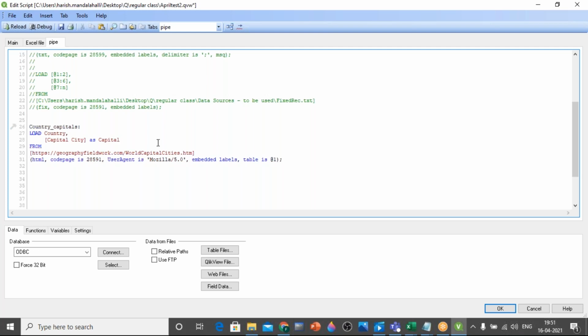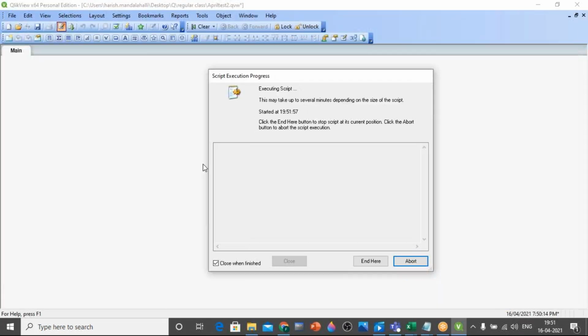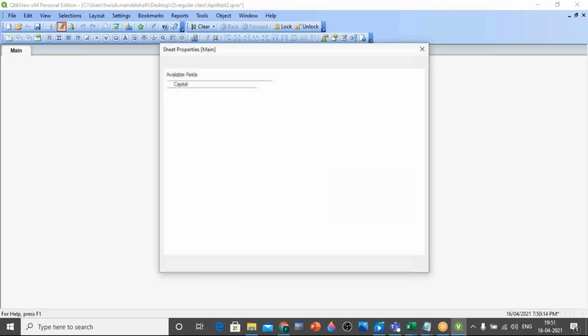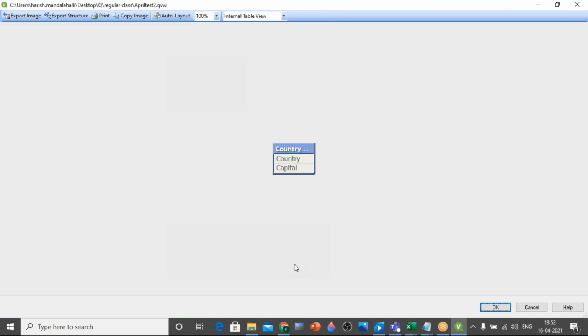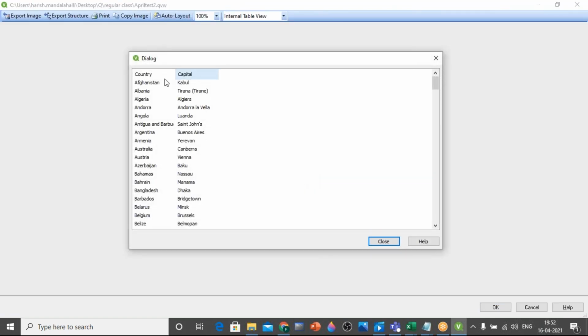It is an alias name now. When you use this keyword as, you are telling QlikView, instead of using this title, use this alias name, capital. When I load it, now I will see only capital, not capital city. See here, capital, country, capital.